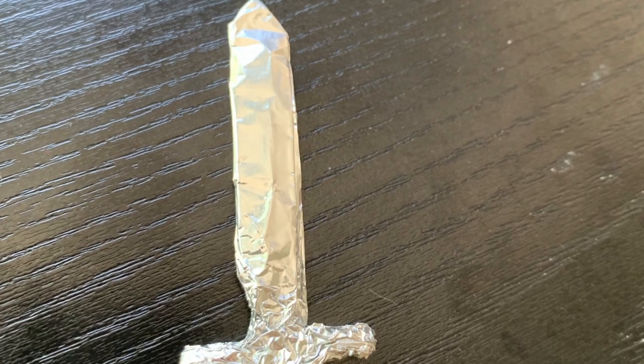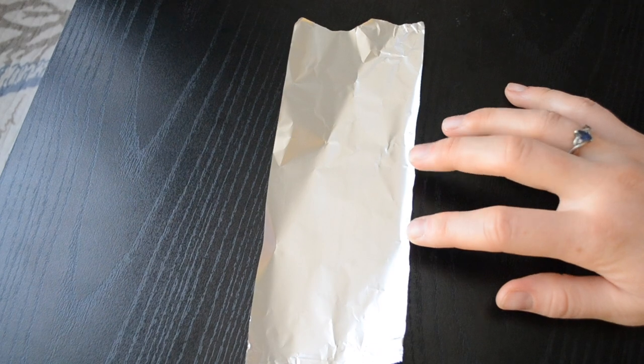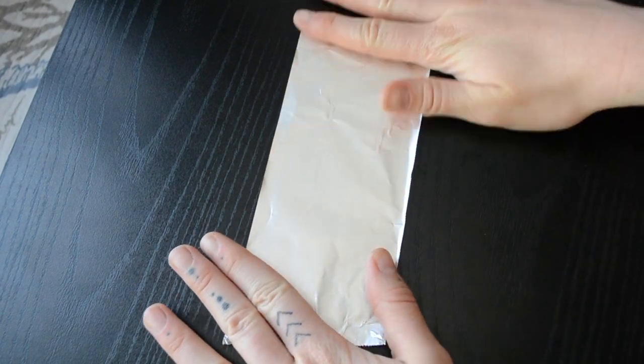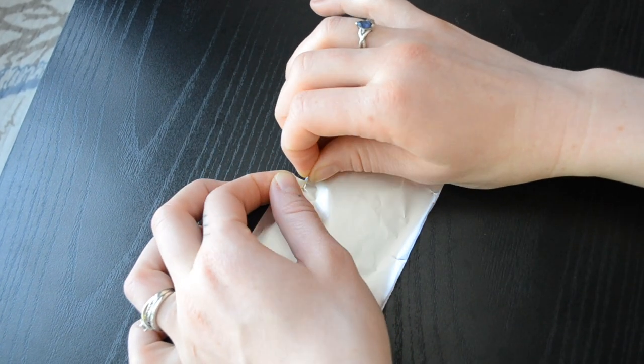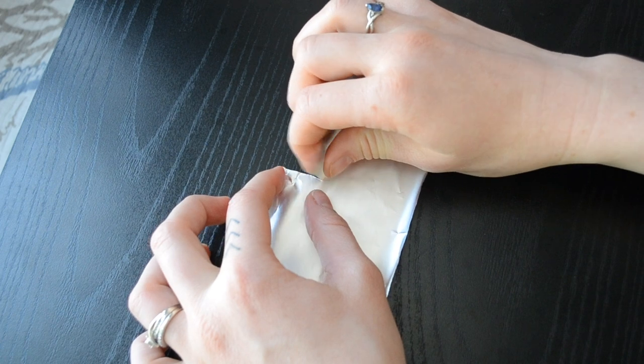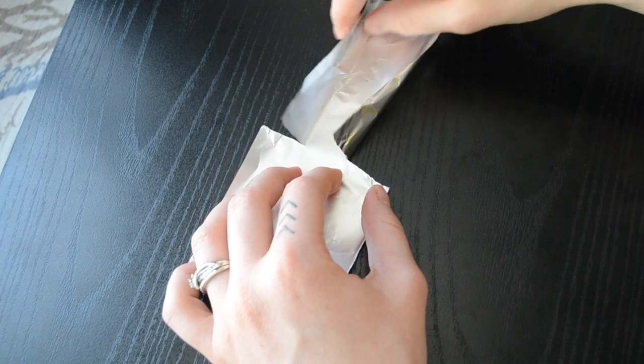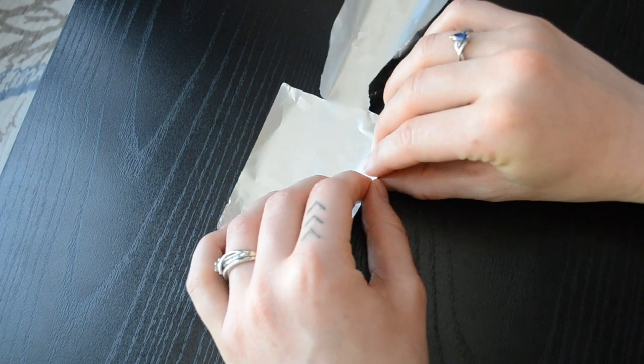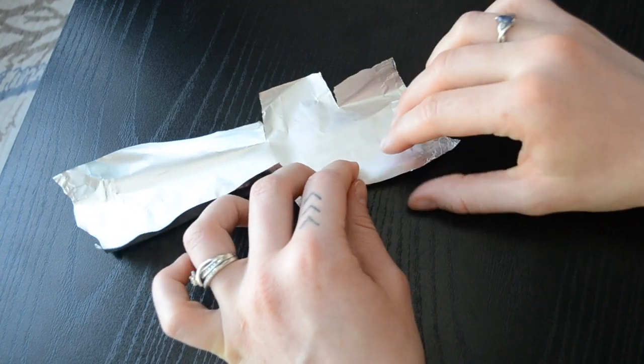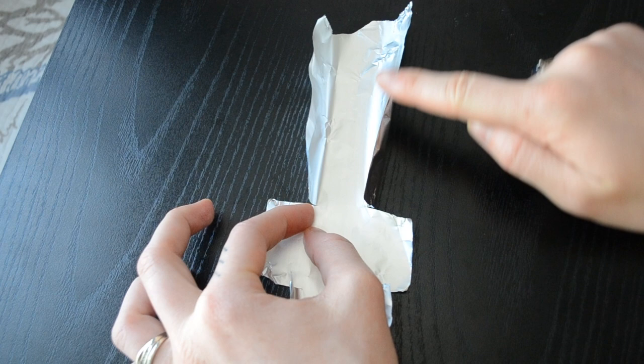Now for the foil sword. This is going to be a very different type of construction. So begin with a very long rectangular piece of foil. Just like how we started with the body, we'll begin by dividing it into its different sections. So the blade is going to make up most of this rectangle and make a small tear on each side of where you want that blade piece to be. Here it's just over half the length of all the foil that I have. Then for the handle, you want to make two rips of same width on each side. And these are the sections that you have for your sword. It looks kind of like a cross.